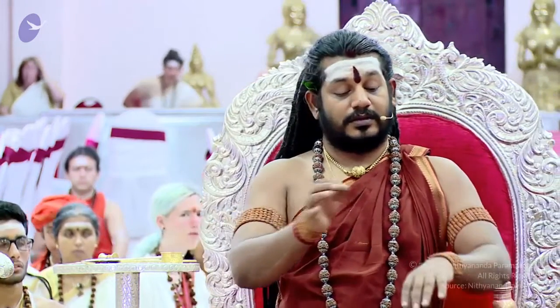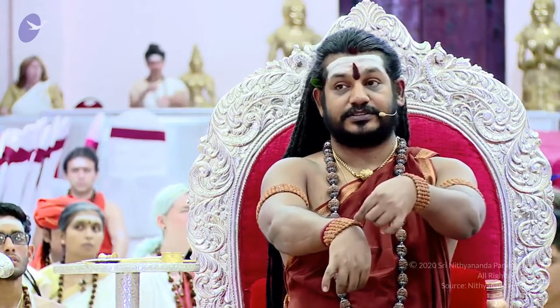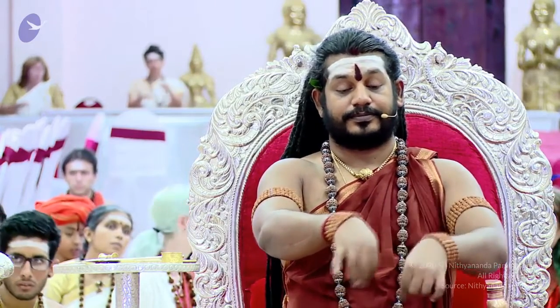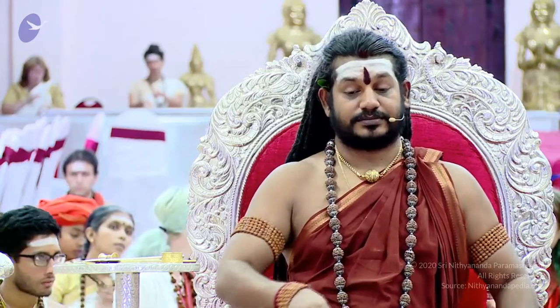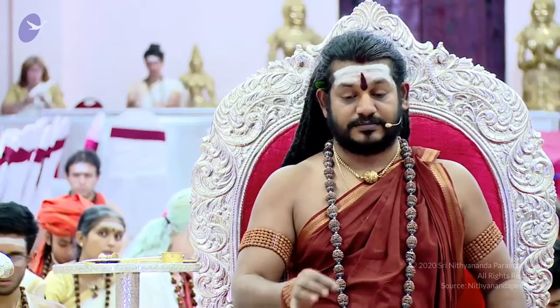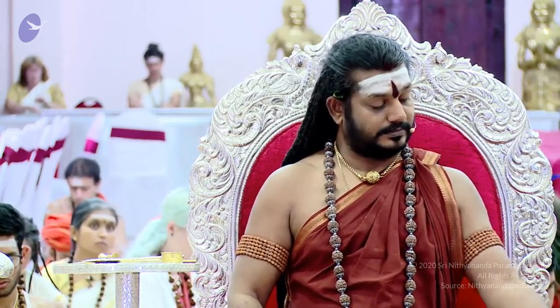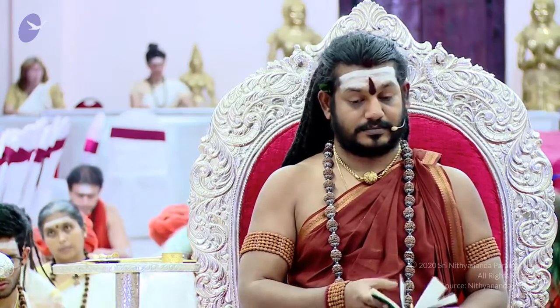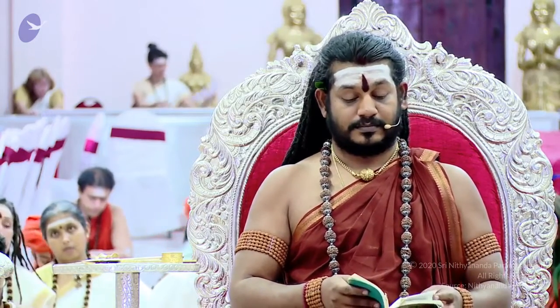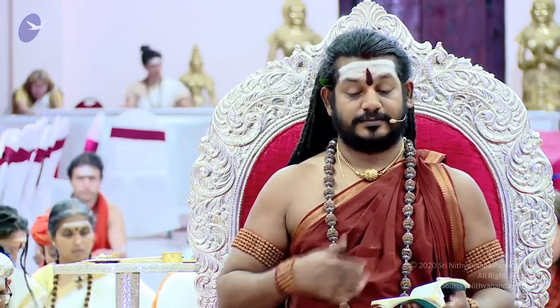Touch the dhruva, both the knuckles, both the spines, and drop it. Drop it on the plate. Pick up the second dhruva. Put it on your anagata chakra.